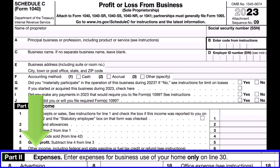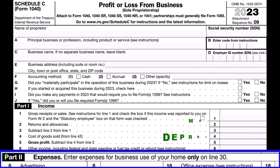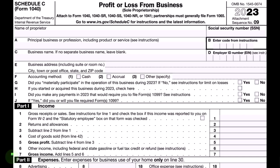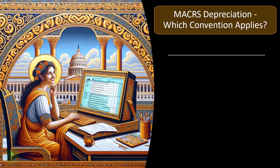Remembering that this concept is borrowed by the tax code from generally accepted accounting principles, and then the tax code alters it for all various reasons. Therefore, the part that we're looking at here is the MACRS depreciation, the one most closely related to conceptually generally accepted or accrual accounting principles, and therefore the part that's probably most solid in the tax code. The 179 and special deductions we talked about before are kind of layered on top, and those are the things that you would expect to change most greatly from year to year because they're weird.